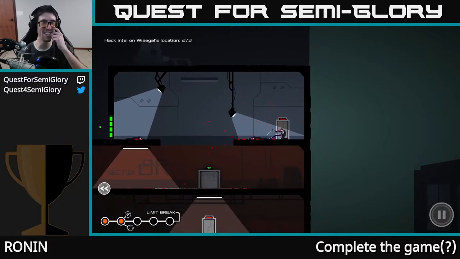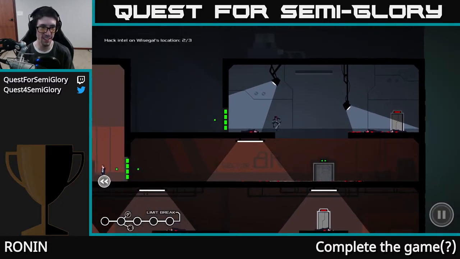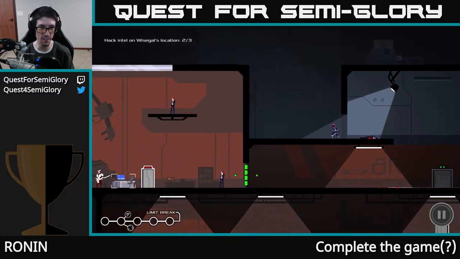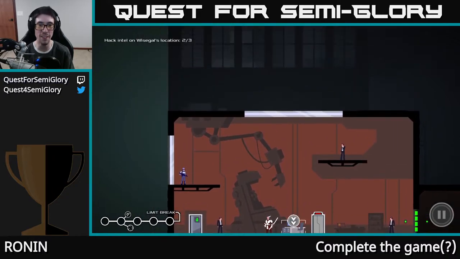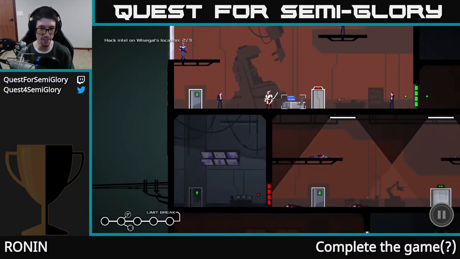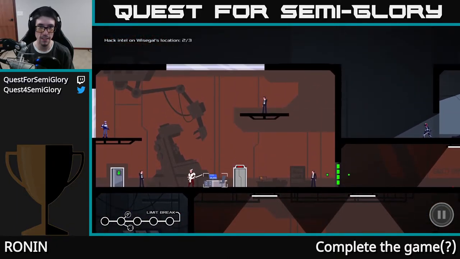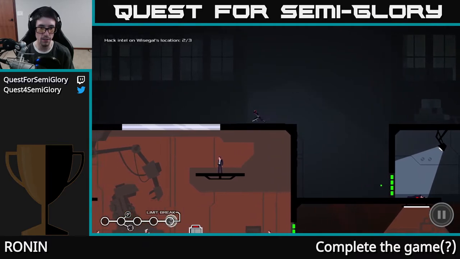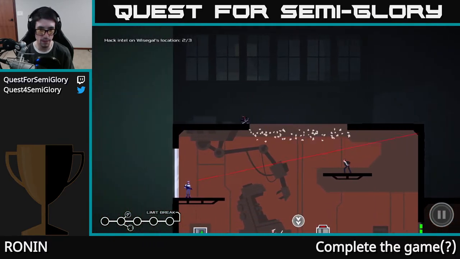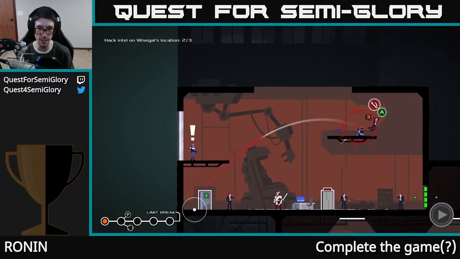And then slice. Easy peasy. Alright, what are we dealing with here? One, two, three. Alright, so I think we pop on over to the left there. Yeah. Oh, didn't want to do that. That's okay. I think we just pop him off here and he's fine.